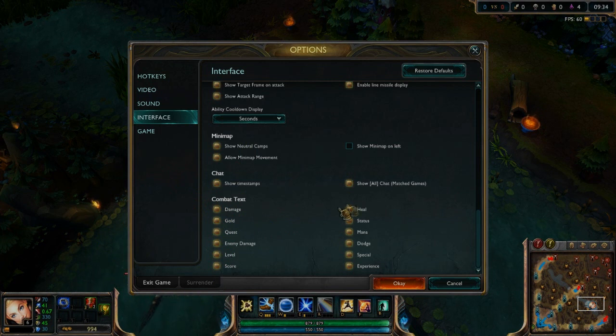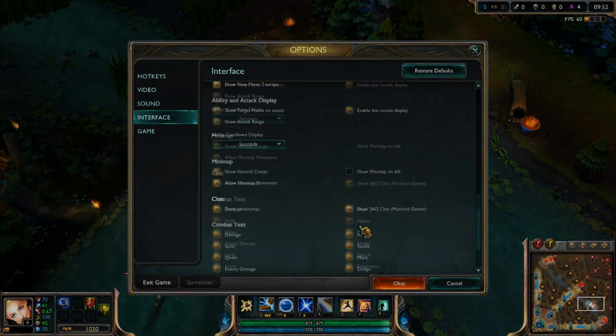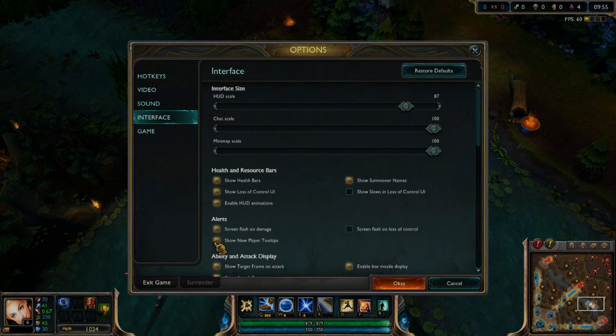And then on here, you should probably just turn all of these on. But in case you don't want to have all of them on, make sure that you click experience, and I think that's the only one that you actually have to put on. Yeah, I think experience is the most important one, but I have all of them on so that I can see basically everything. And then I'll explain what they are.